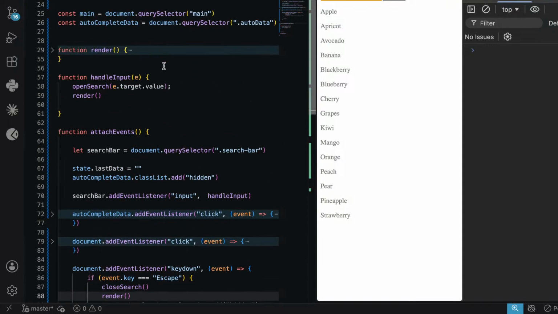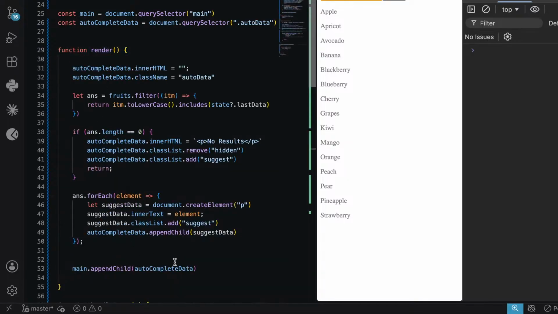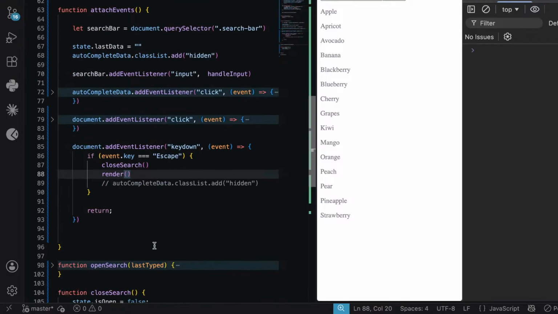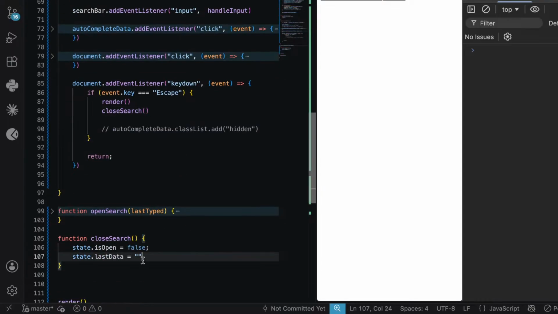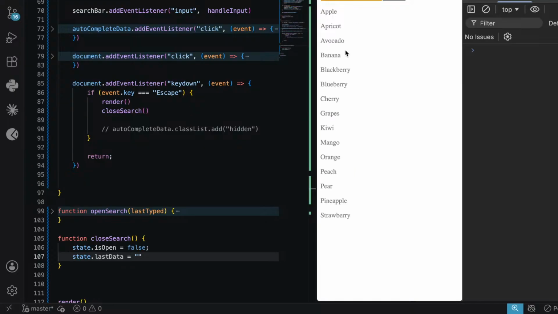Okay, so how the render is working, let's just check. Autocompletes, right? If it is empty, then it should, okay, so what I'm supposed to do here is, let's just first render and then close search. No, actually close search will be first, right? Let's try apple, if we press escape, okay, so what it's doing is getting back to the previous state, right? But instead of the previous state, I just want escape.